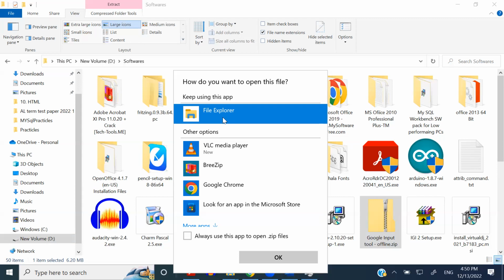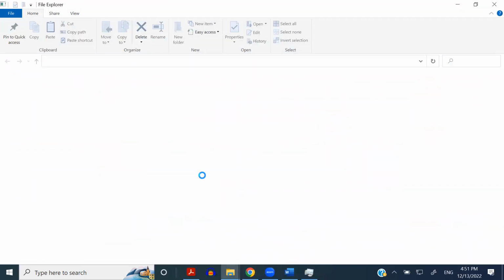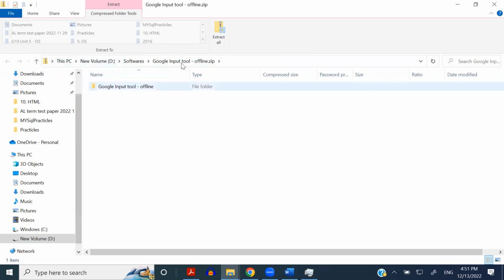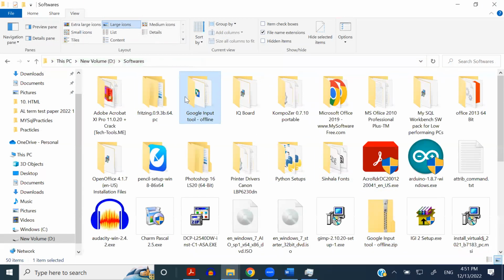Right? So once we give a particular place, then it will extract and it will show us the particular way to interact. Right? And if we really don't know, see, now I'm inside the zip folder. It has extract all, right? So I can click on this and it will be extracted onto the same place. But I'm not going to extract it because it will ask, okay, there is another file with the same name. Do you want me to replace it or not?